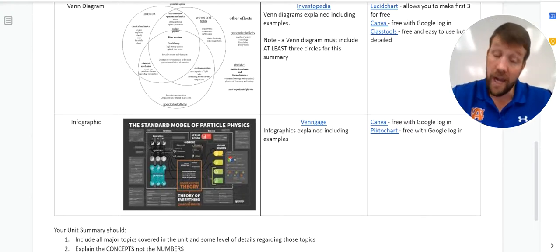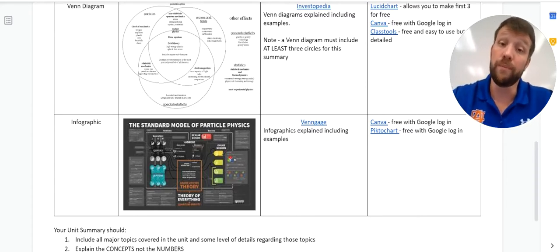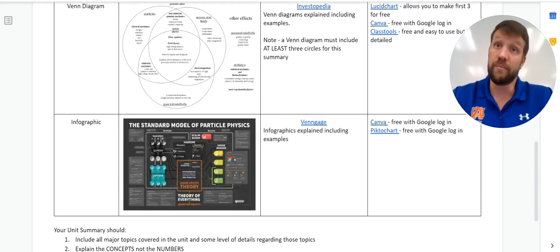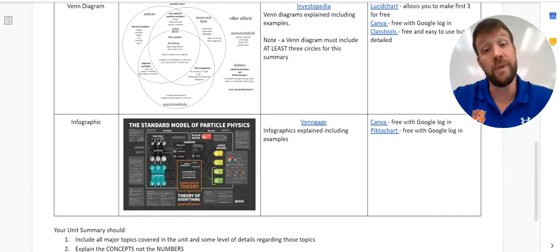The last thing, and I will go ahead and say I put this one last on purpose, because while I think it's probably the most helpful for you to study later and is going to be the most informational overall, it's probably also going to be the most time consuming. So I do think, and this is a little bit of a challenge, only our most elite students will probably try to do some infographics.